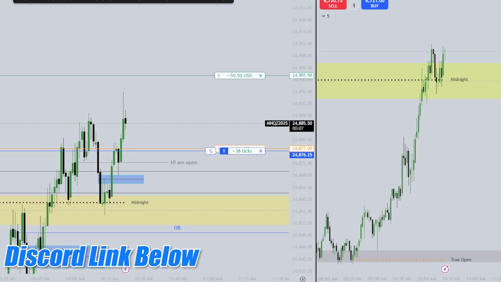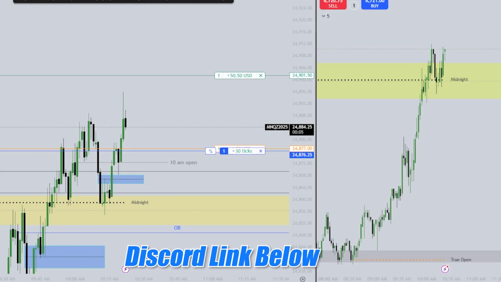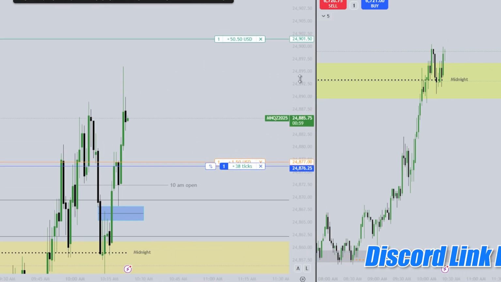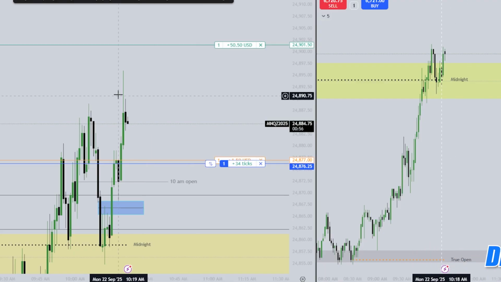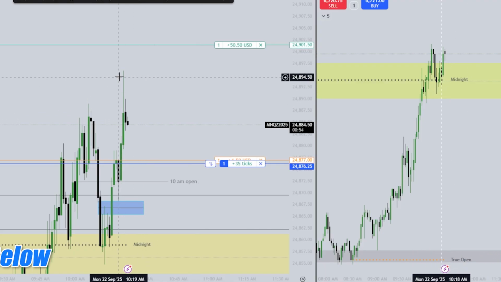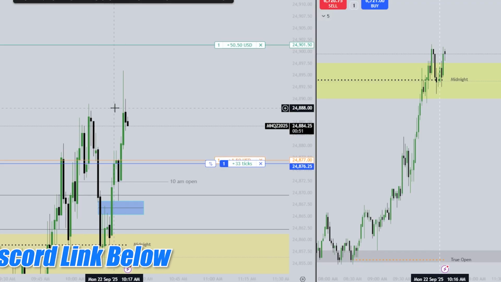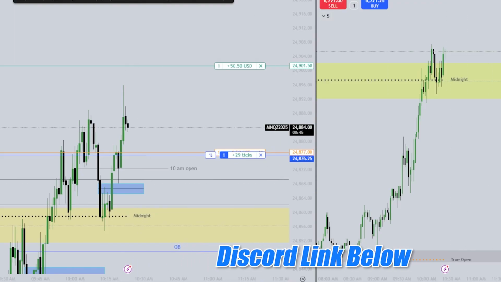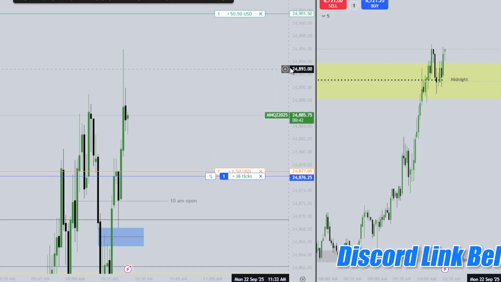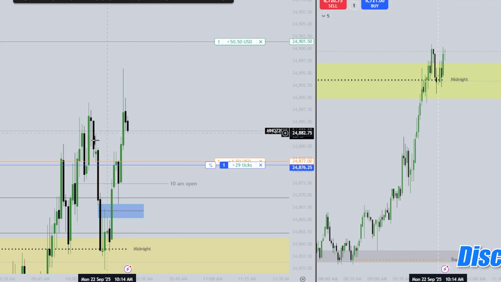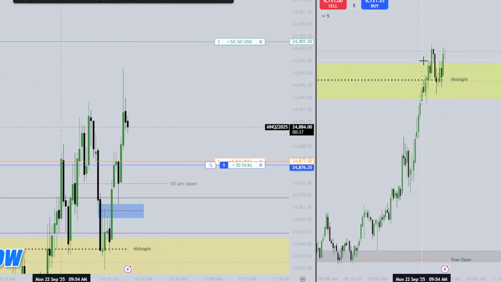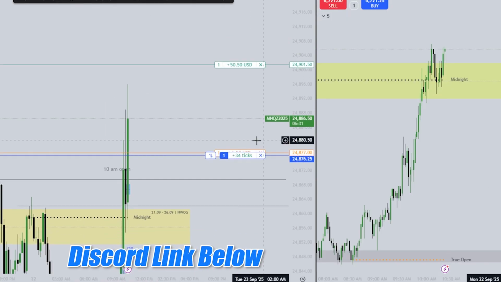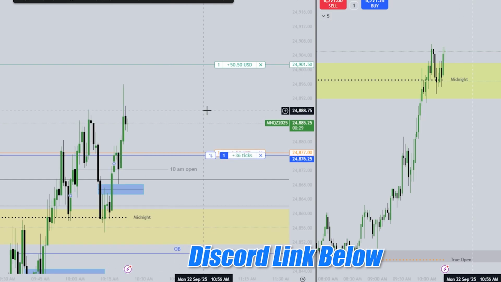Like I said, we get it. We do get it. But just want to make sure, paying the trade and all that good stuff. And yeah, we're just gonna see the course of action and see if we get to this external high. Like I said, we could obviously manipulate down lower. That's why I'm taking partials right there. And then, like I said, for the full range, I am looking for it to continue to go up, but not needed at this stage. We could dip in this fair value gap, hold this breaker, and shoot back up. Very possible, especially with us being on the 15-minute, but just going to have to wait.